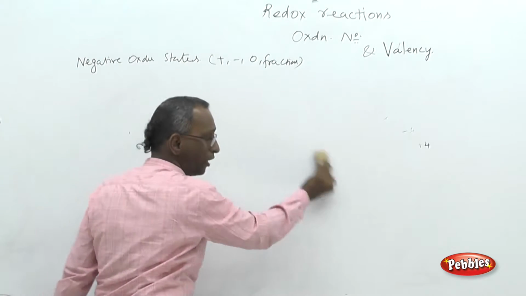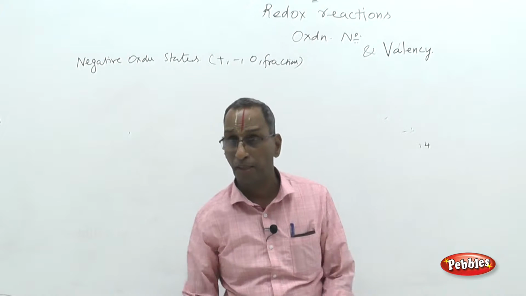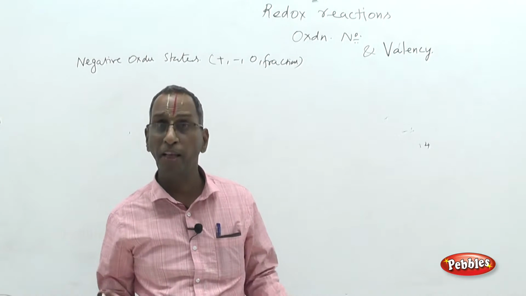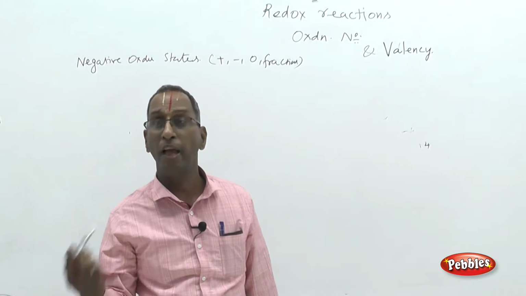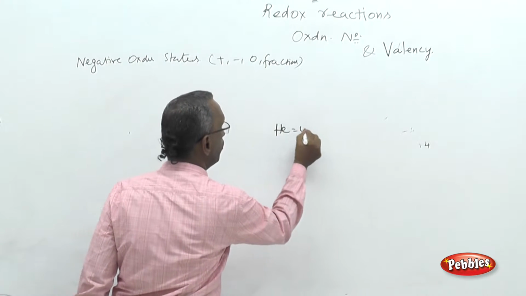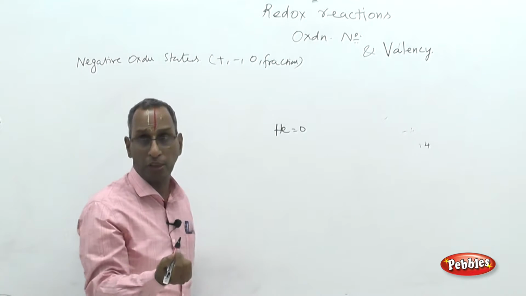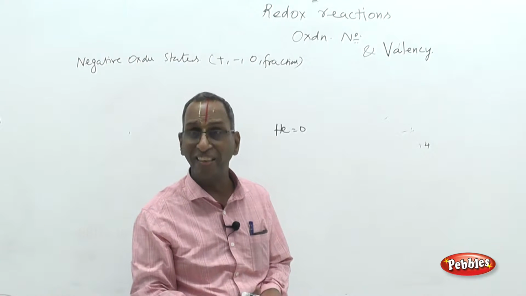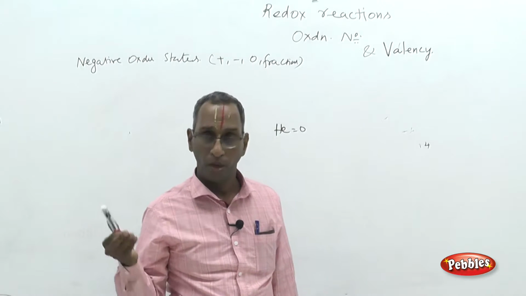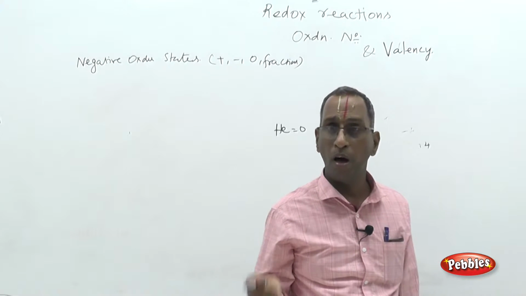Lastly, a question may arise with respect to inert gases. What is the oxidation state of inert gases? They hardly form any compounds. The name itself is inert, meaning they will not react with anything else. The oxidation state of helium is only 0, because it does not even form a covalent compound. So He2 does not exist. So the oxidation state of inert gases is 0. The oxidation state of electropositive metals is positive. The oxidation state of halogens and oxygen is negative.